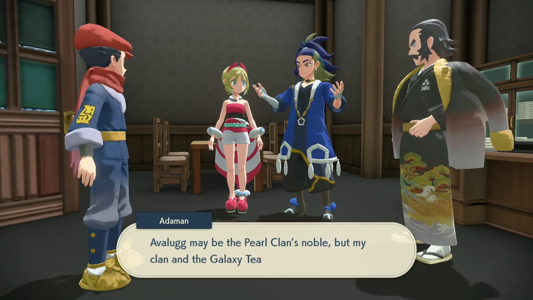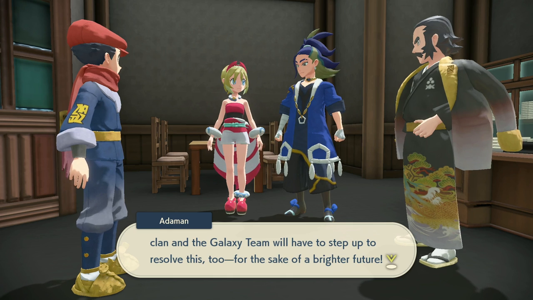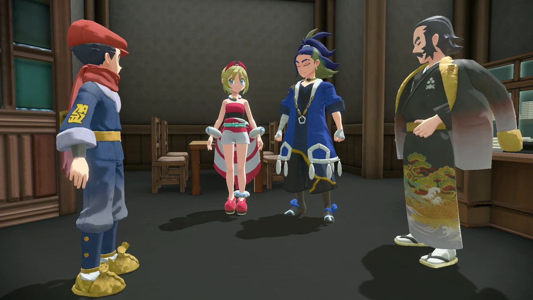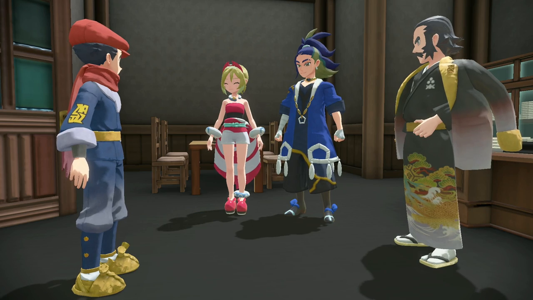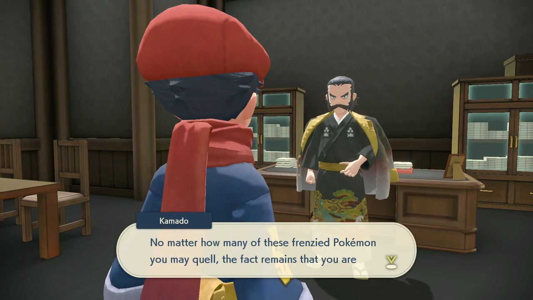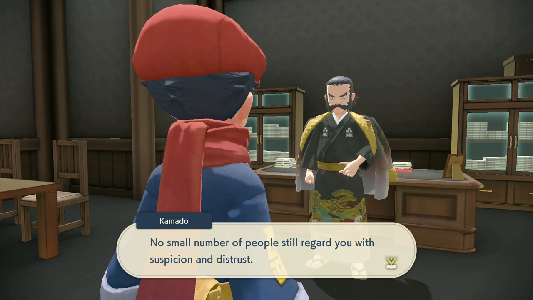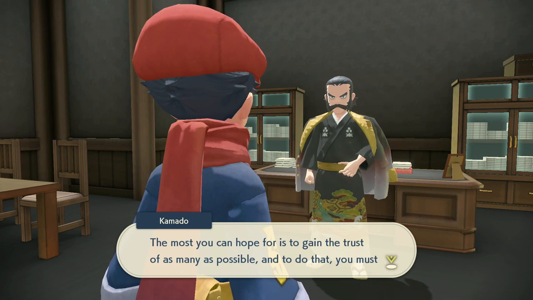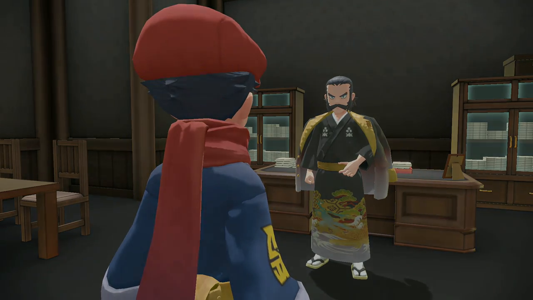Alright. Avalug may be the Pearl Clan's noble, but my clan and the Galaxy team will have to step up to resolve this too, for the sake of a brighter future. Then let us all meet in the cold reaches of Alabaster Icelands. Until then. Alright. We'll go. I will. No matter how many of these frenzied Pokemon you may quell, the fact remains that you are a stranger to our world. No small number of people still regard you with suspicion and distrust. The most you can hope for is to gain the trust of as many as possible, and to do that, you must prove yourself through your actions.